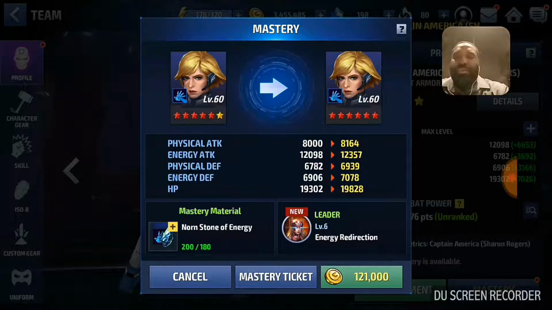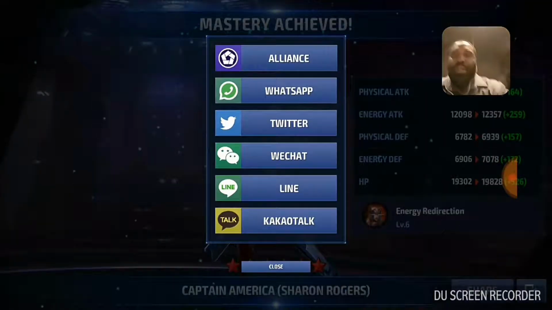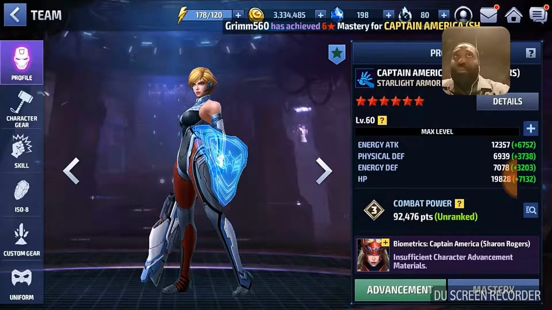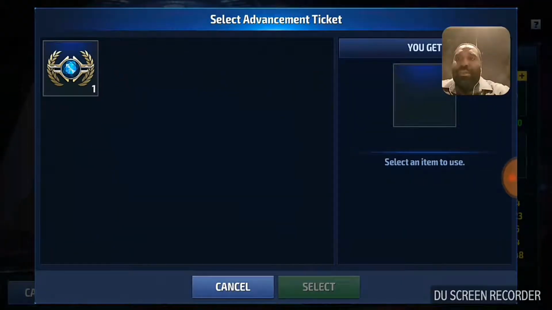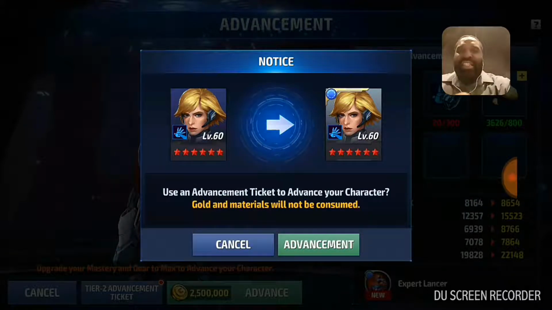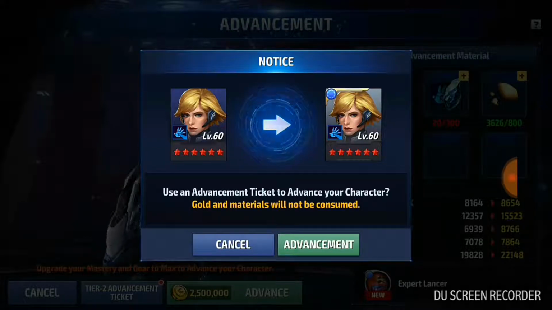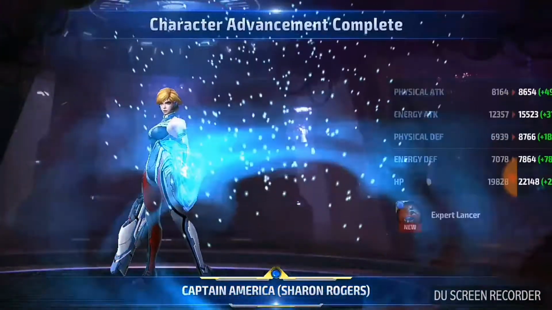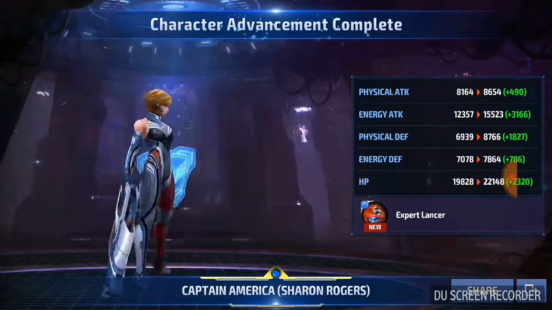Here we go. I love this mastery screen. Here we go. And then, let's see, advancement. Tier 2 ticket. Here we go. Good shit. This is so dope. I gotta remove myself from the screen for this one. I just love doing this for the simple fact is, it doesn't matter with anybody. I love this screen. Advancement complete. Yes. Good work.